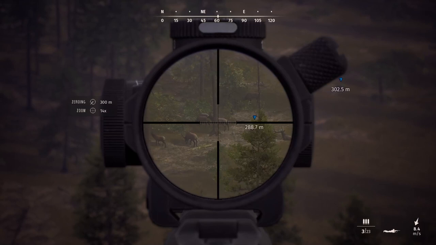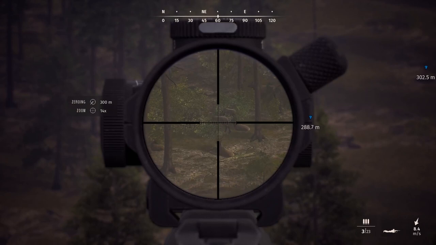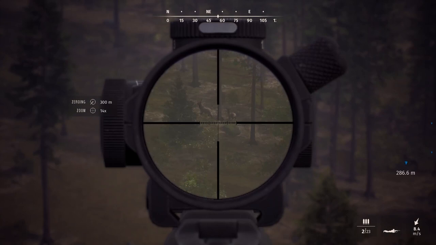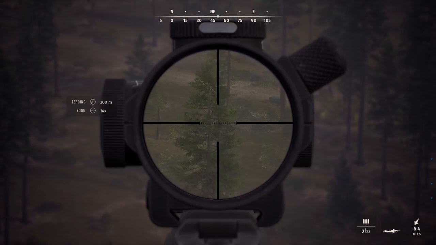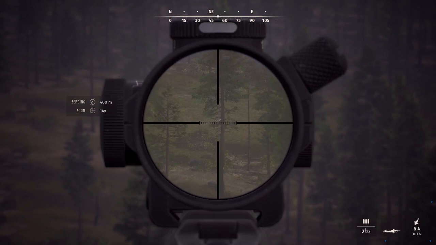Oh, there's the broadside. Stop on the other side of the tree. Stop, you bugger. I can get through there, though. I can see it. Yeah. No. That didn't work. Which surprises no one. Oh, wait. What's going on here? Picking up to 400. Ha! There you go. Look at that.